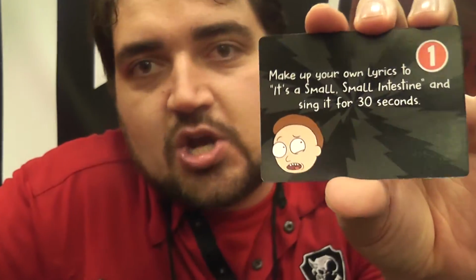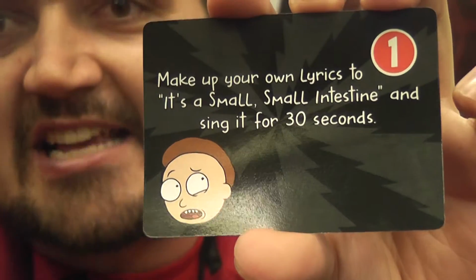Also, if you're unable to complete the request during the turn, you also have to draw a dare card. And this is where some of the dirtiness might come in, everyone. Make up your own lyrics to It's a Small, Small, Small Intestine and sing it for 30 seconds. That's dirty in its own way. Let's see if we can find a good dirty one for everyone. Exactly, not that dirty, just excremental dirty.